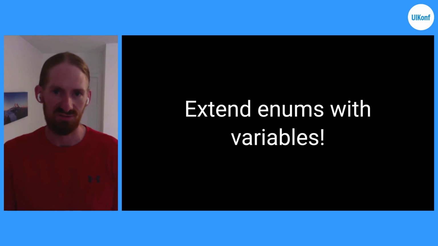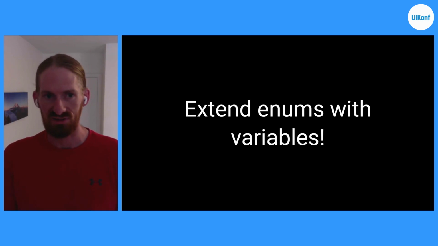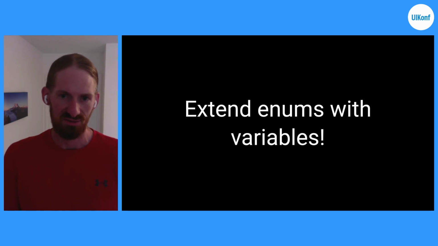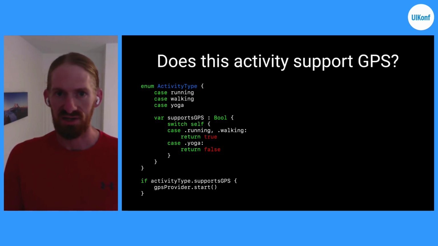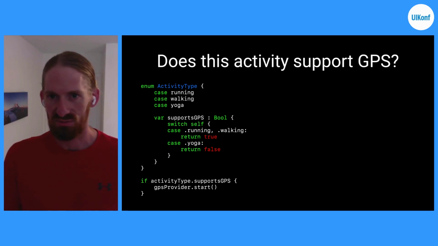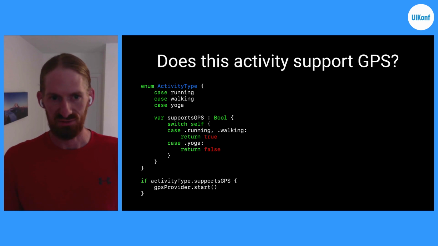Fortunately, Swift gives us a great way to make this happen. We can extend enums in Swift with new variables specifically designed to answer questions that describe custom behavior. The question we're trying to ask is whether or not our activity type supports GPS. We can extend our enum with a variable to answer that question using its own cases to customize the behavior. Whenever we're ready to add hiking, we'll just have one change to support GPS here as well.